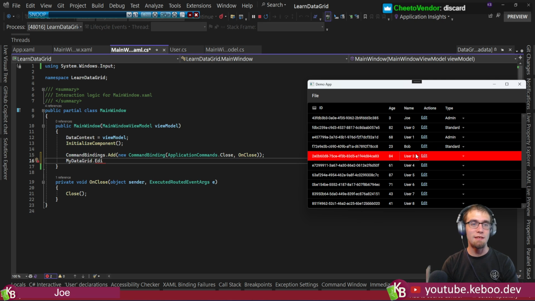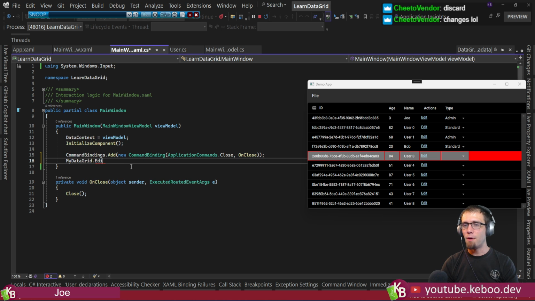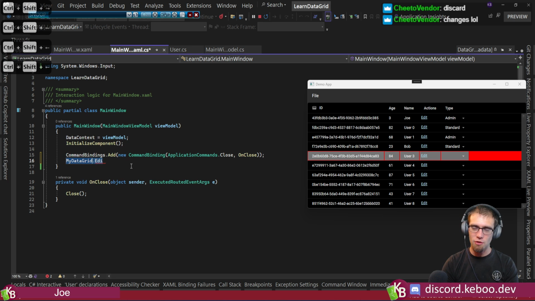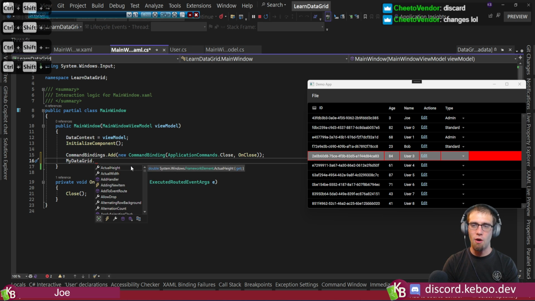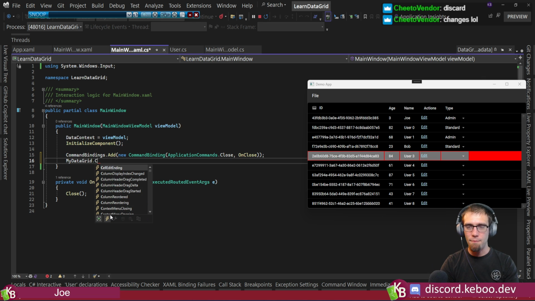If you need to hook discard, thank you. That sounds much better. See, this is how you know it's getting late. I've forgotten what English words mean. But if you do need to end up hooking into those types of things, there are events on your data grid to go through and grab, right?